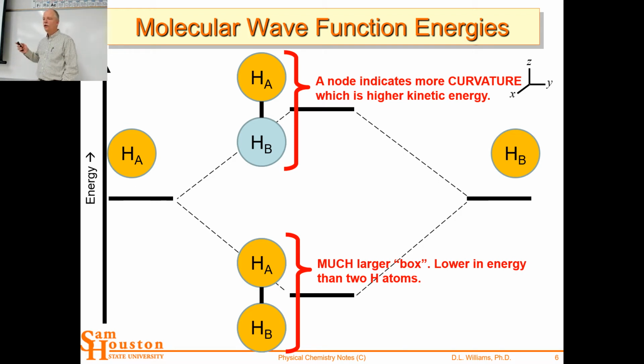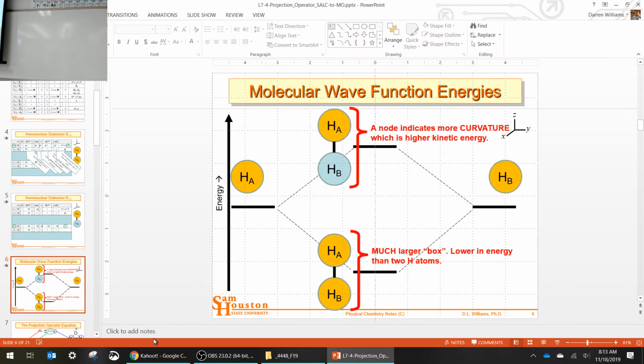But let's go through and take a Kahoot on the last set of the notes, where we're identifying what atomic orbitals go into a particular molecular orbital, and then also what kind of bonding arrangements we have. So this first one is really on the bonding in a molecule, whether it's a sigma or pi bond.